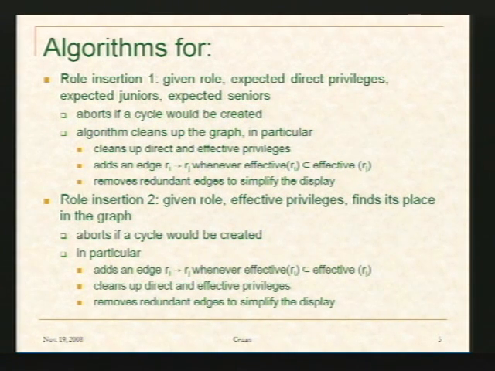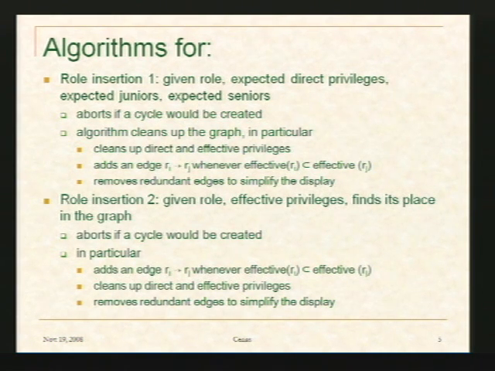Okay, so again, very early on, we started talking about algorithms, and we ended up with 2 role insertion algorithms. The first one was the one that Matunda had originally, and the parameters are that you have a given role with its name, its direct privileges, the other roles that you expect to be its juniors, and the roles that you expect to be its seniors.